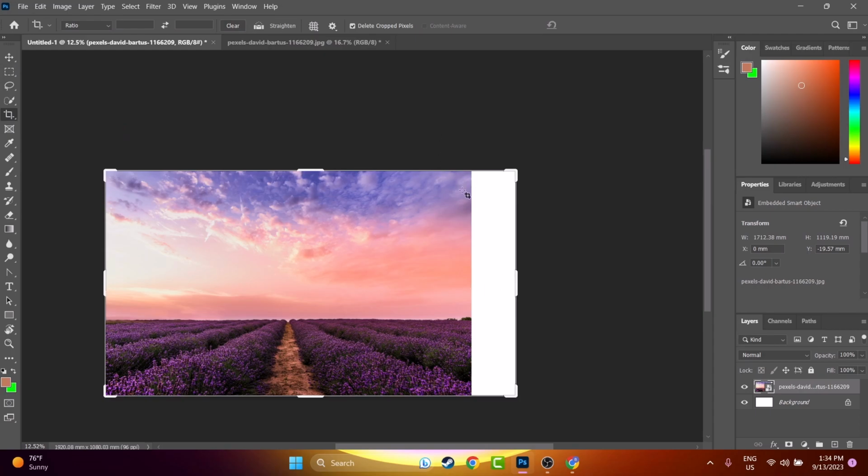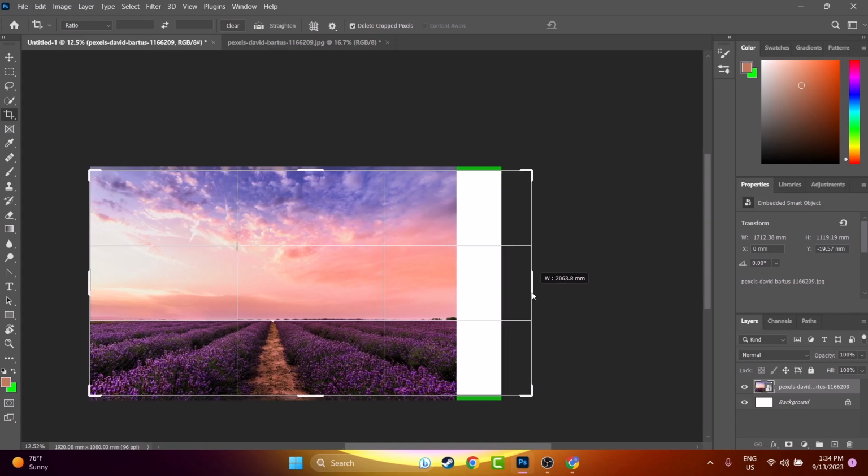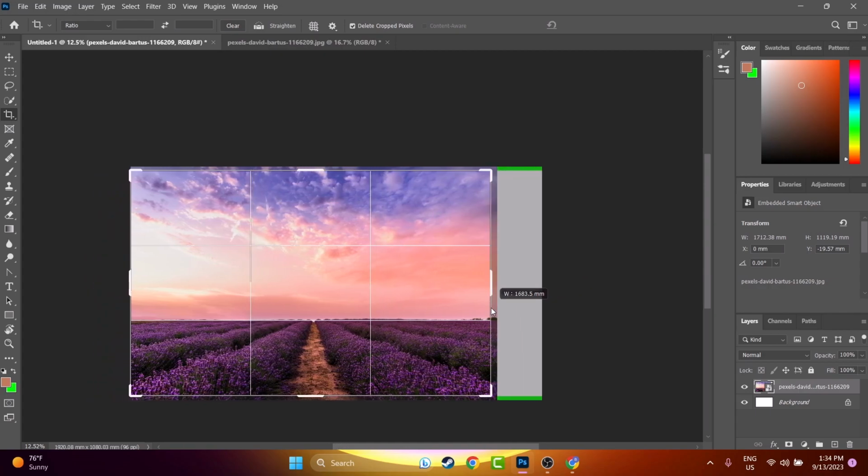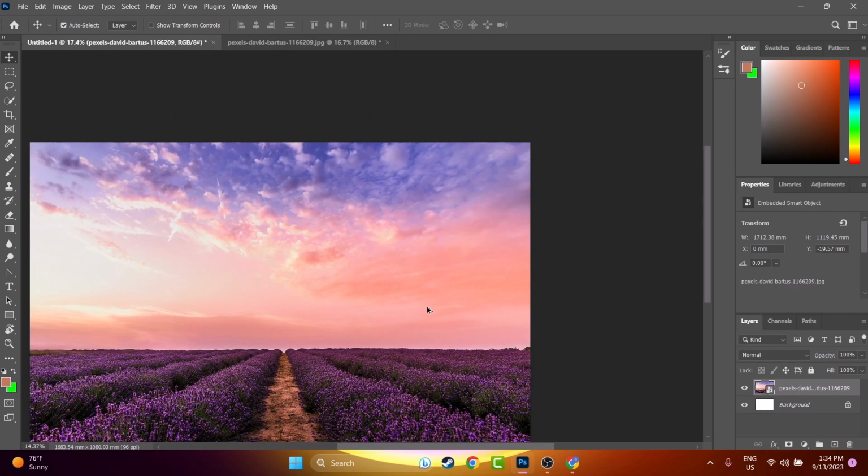Well, as you can see, this box is not using the image resolution, it's using the resolution of the project you entered when you created the project, because you can drag this box from here. And by cropping, let's go all the way to the left, and it's working like that. Just press enter and you're done.